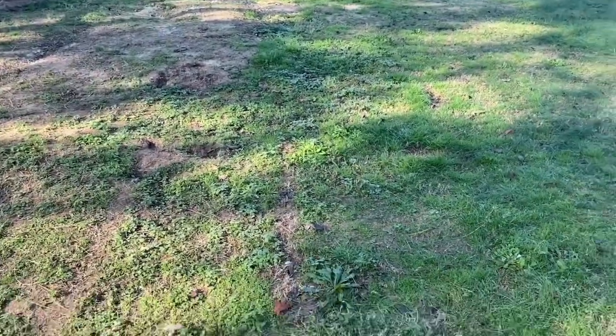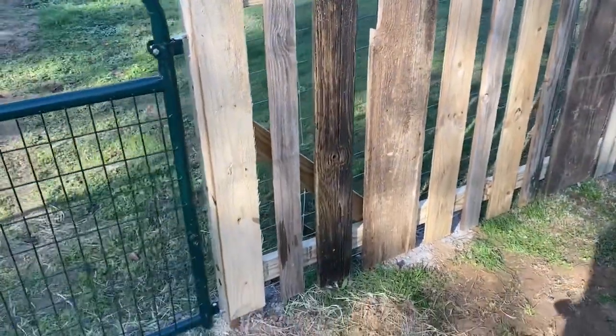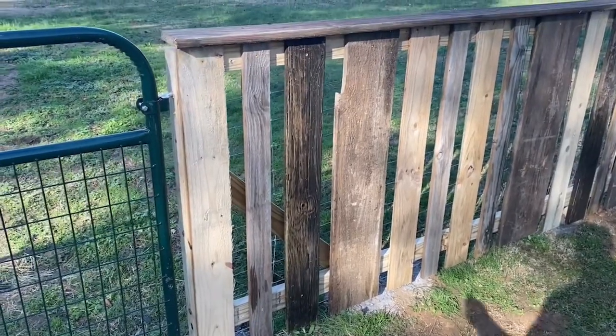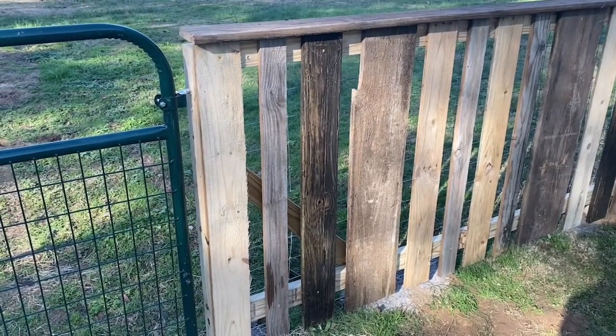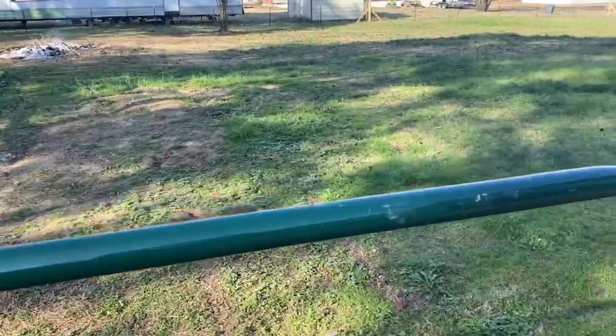Anyways, guys, we had a contractor come out and give us a price to build this fence. It's roughly half an acre, this fence. And of course, he did quote it as being a 6-foot privacy fence. And it was a little over $12,000.